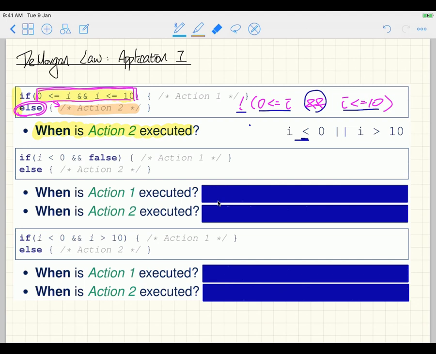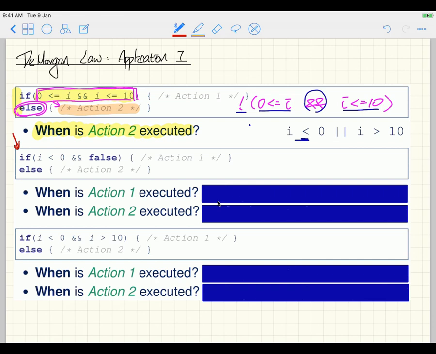Now, let's do something interesting. Have a look at this particular one. Second one. If you look at the if-else branch here, can you see anything logically wrong with this if branch? Remember, the very idea of having an if-else statement is that sometimes I may have to go to the if branch, and sometimes I may have to go to the else branch. If it happens that I will never be able to go to one of the branches, then something is wrong. Can we find any problem with this one?